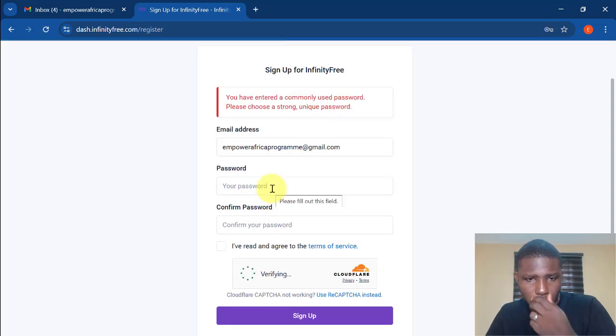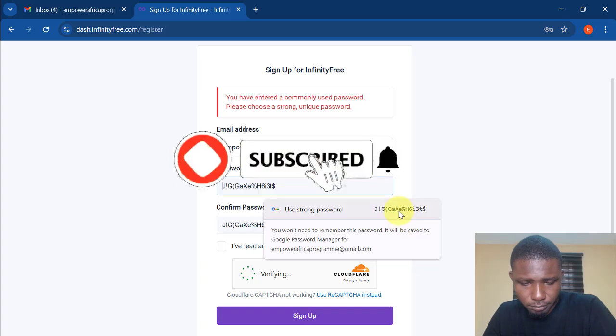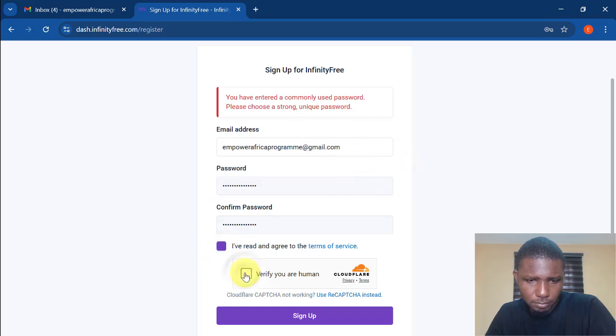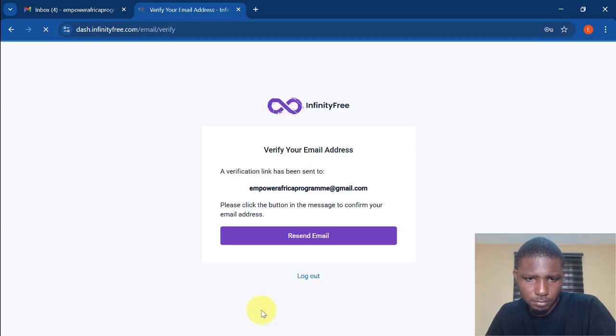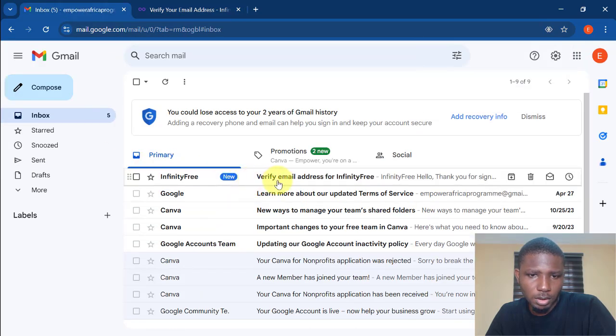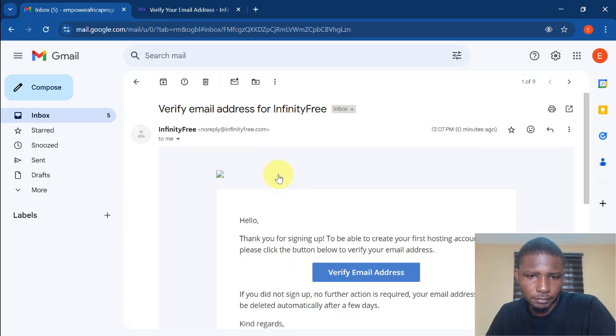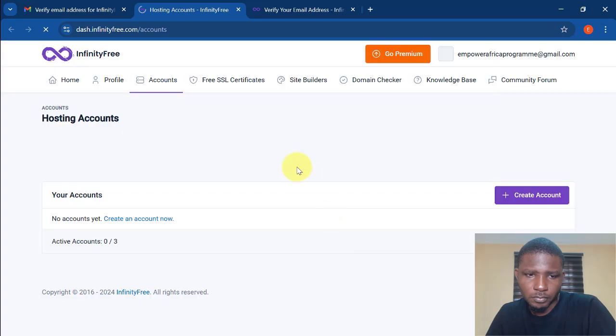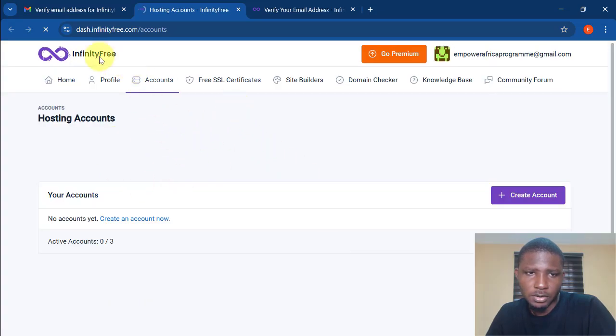Okay, choose a stronger password. So an email has been sent to me. Come back here and confirm your email. Verify email. And then you are inside your Infinity Free here.